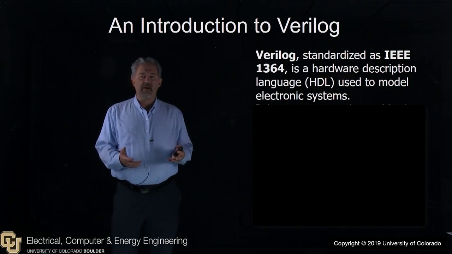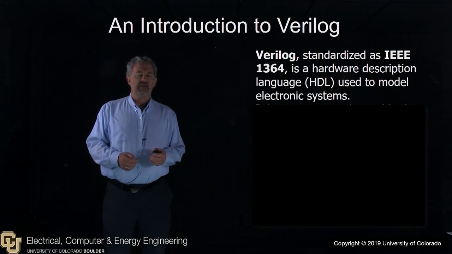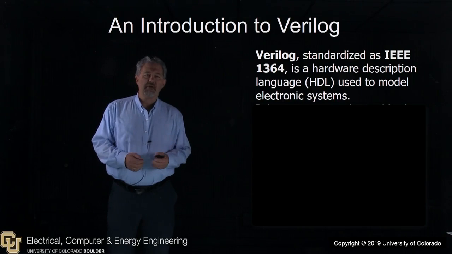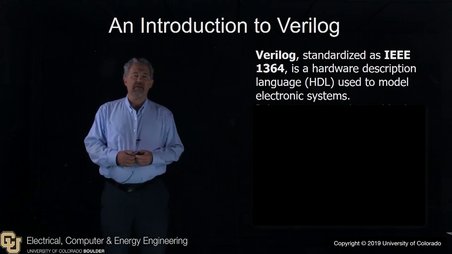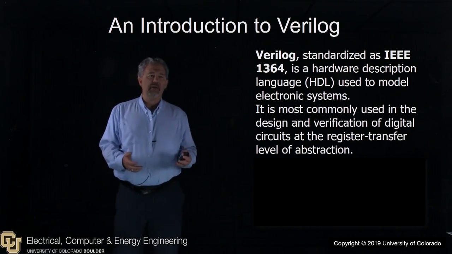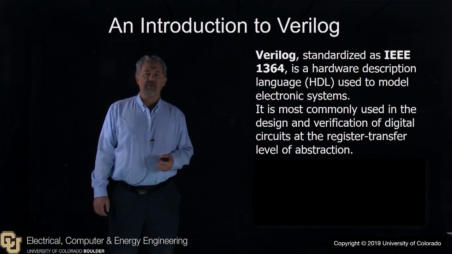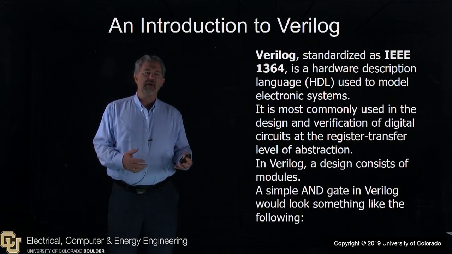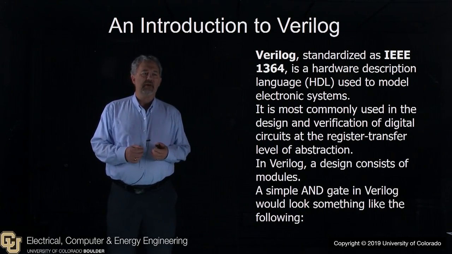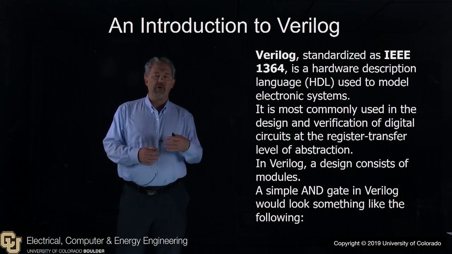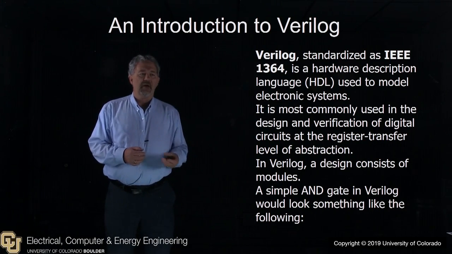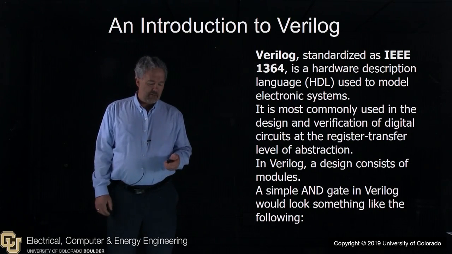Verilog, which was standardized as IEEE 1364, is a hardware description language used to model electronic systems. It is most commonly used in the design and verification of digital circuits at the register transfer level of abstraction. In Verilog, a design consists of modules. In addition, most designs import library modules. A simple AND gate in Verilog would look something like the following.